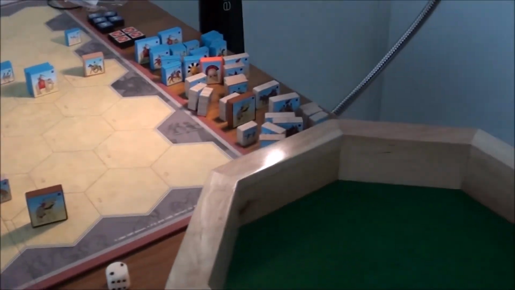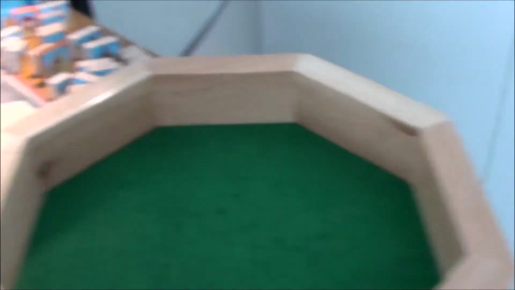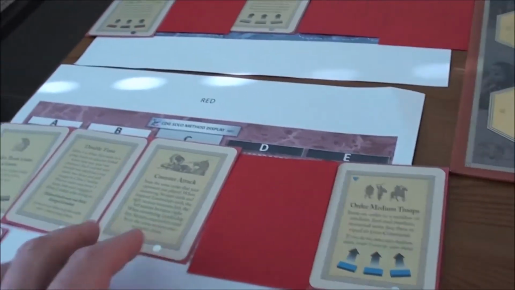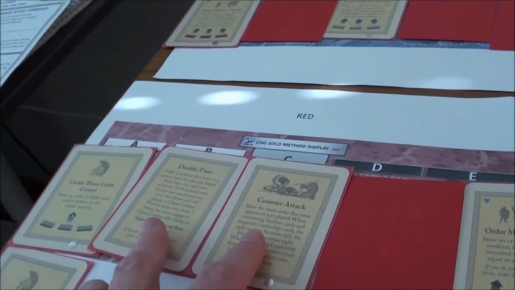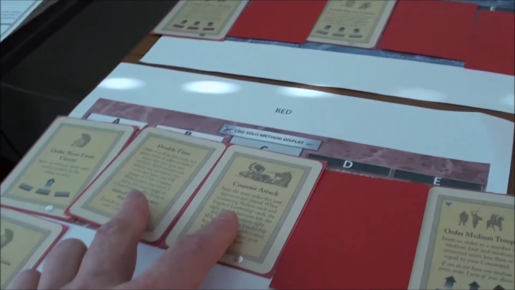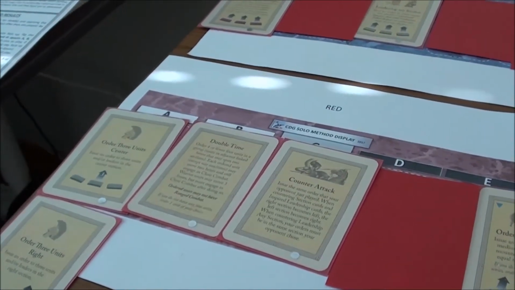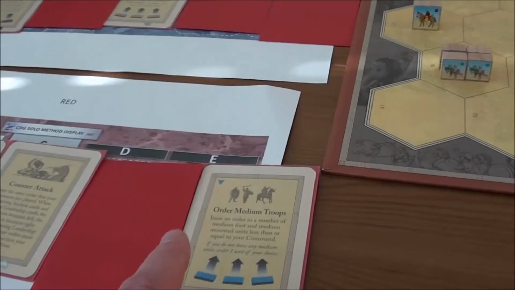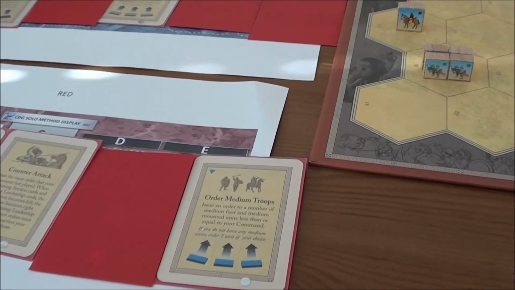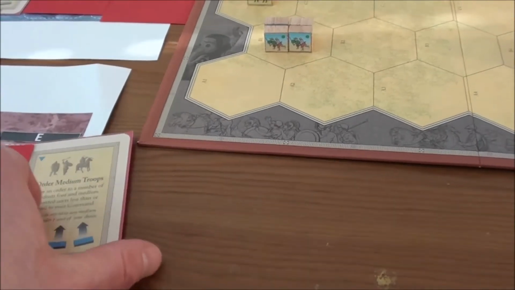So let's see. Now it's Seleucids again. They got the same result here on the die. So tactics card, we have counterattack, meaning 2 in the center. We have double time. Otherwise, we need to do the one that orders least amount. And since we don't have any mediums, it will be this, because that only orders 1 unit. So I'm going to do this.